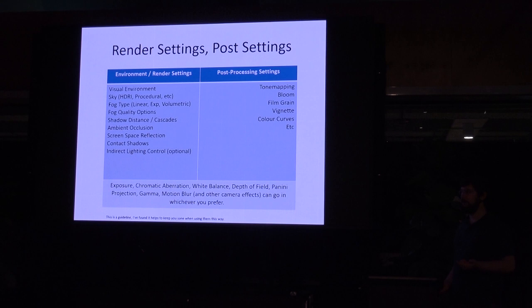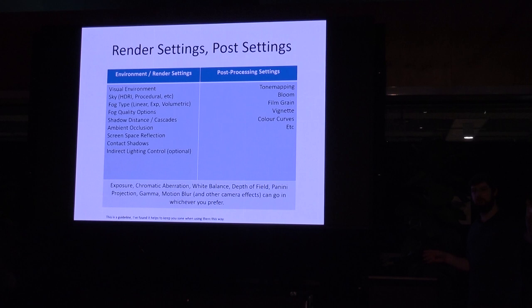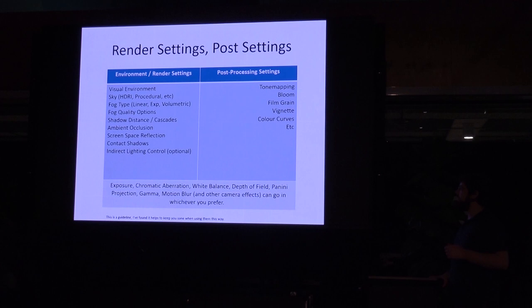Typically, the example scenes for HDRP and the Universal Render Pipeline split these into two types. On the left-hand side you've got the environment settings — a reflection of what the level or local environment is: visual environments, skybox, fog, shadow distance. If you've got a large environment, you want shadow distance bespoke to that; for a cave system, you can move the shadow distance down quite a bit. Image occlusion and screen space reflection go in environment settings too because they change your soft lighting and what reflects properly — something you want set per environment.